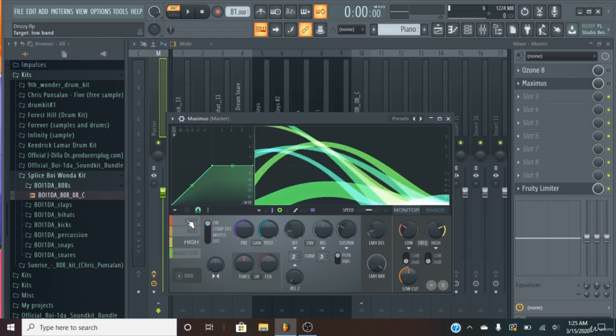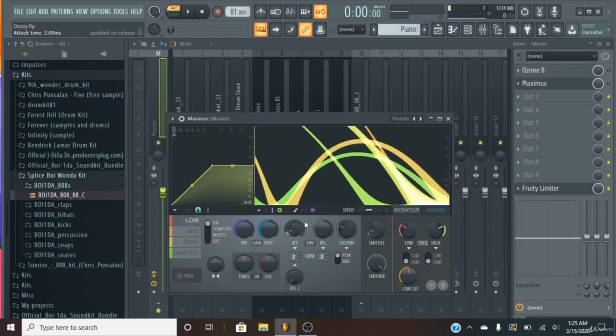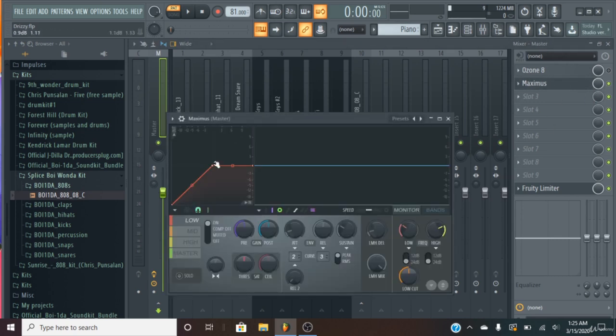So I'm going to quickly show y'all something. You could do compression by pulling this down and just compressing it. This is another way of compressing, a little different from the way I showed you earlier, but visuals are usually best with compression. So you can take your low bands and compress them down. Let me show you what that looks like.